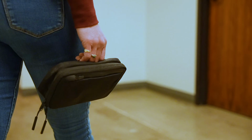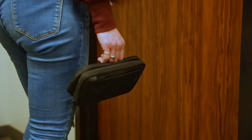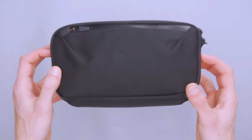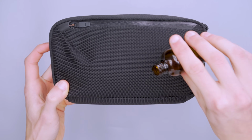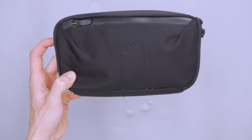There's a flat handle on the back to help you carry it to the restroom, and you can slip the Heroclip through there to get it out of the way. However, the 1680D ballistic nylon is durable enough to take accidental spills or drops during your trip, so it's more than safe on the counter, and the kit has an antimicrobial and water-resistant liner too.